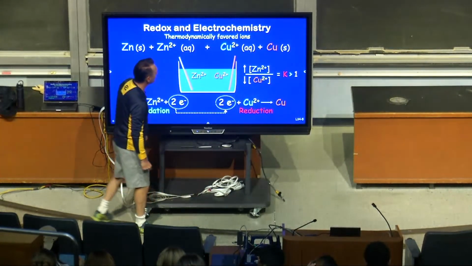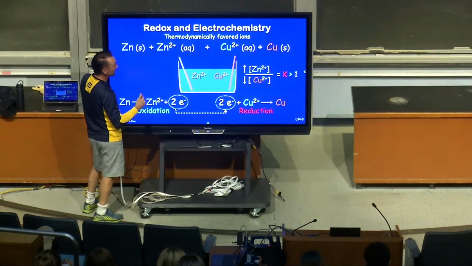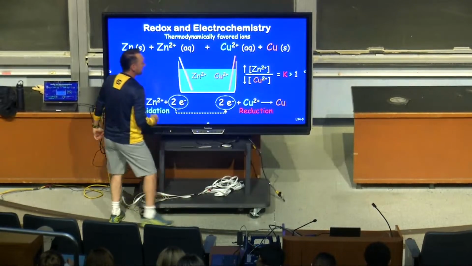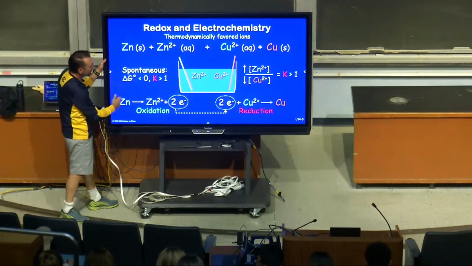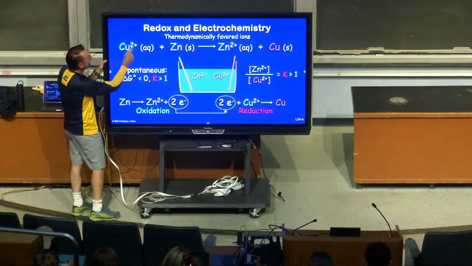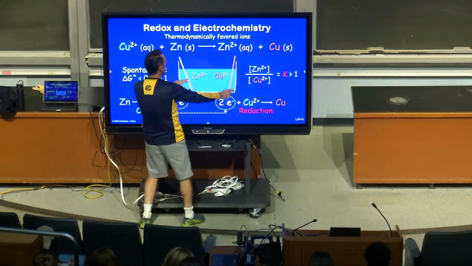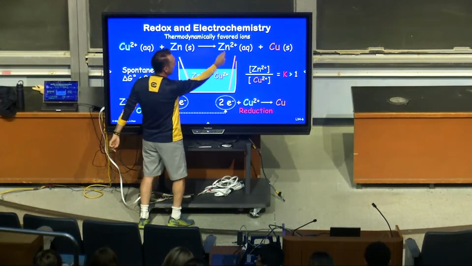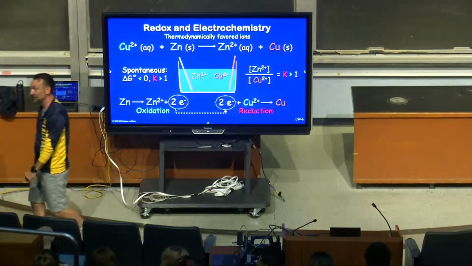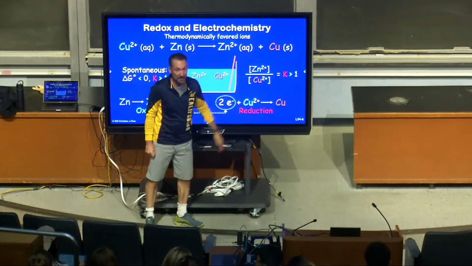This leads to K greater than 1. First, we have to write the reaction for which that's the K greater than 1. But you can already see it's probably going to be the reaction where products and reactants look like that. So let's just do that. The reaction we see is copper ions in the presence of zinc metal will form solid copper on top of the zinc metal and zinc ions. That is the reaction quotient expression for that reaction. And I'm telling you that that K is greater than 1. I've written it in the spontaneous direction.